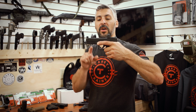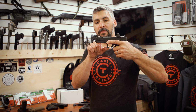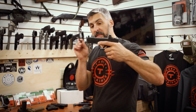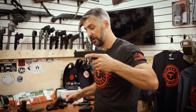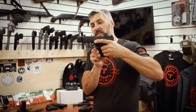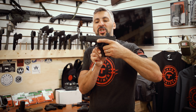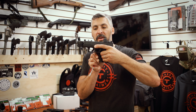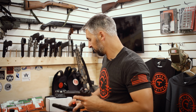What's the consideration though? If you think about this here, if I'm aiming with this, what's going to happen? Well, my point of impact, the elevation of the bore here, is far below the sight, unlike a stock. See the difference in height? It's considerable. So you've got to take into account, if you're trying to make a very precise shot, the height of the bore, which is where the bullet's leaving the barrel, over the actual sight.